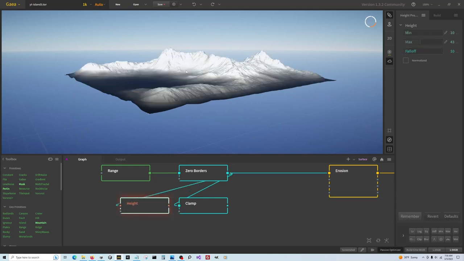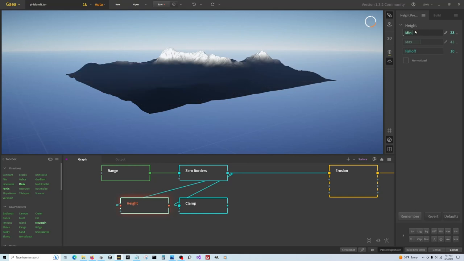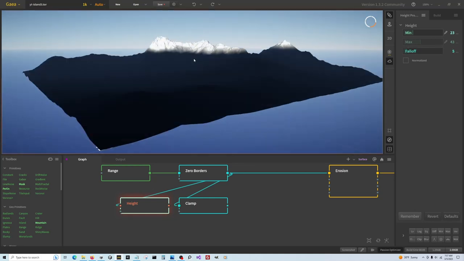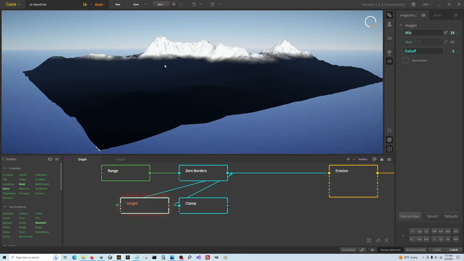And we actually want the white to be everything below the mountains, but the way that I'm just going to roll with the minimum. I'm going to bring up the minimum to show the rock. I'm going to turn falloff to 5, and that'll give me a better view. And then we'll bring this down until it's kind of above the tree line, maybe 17.